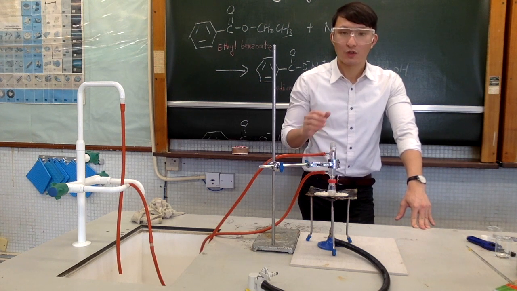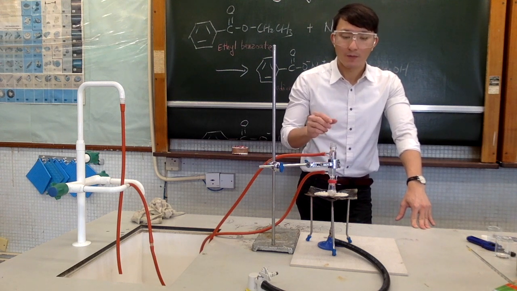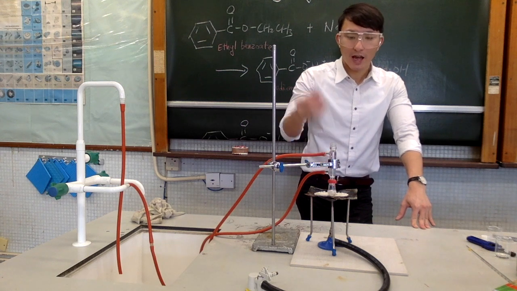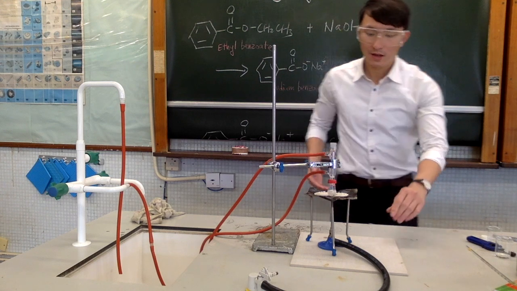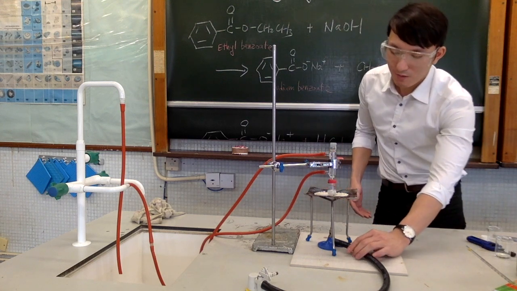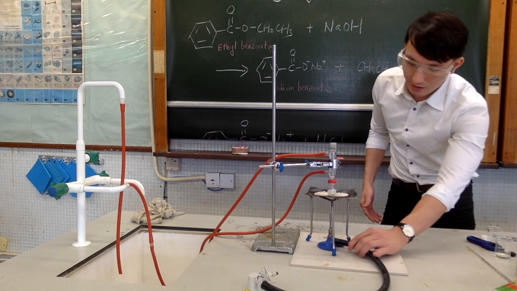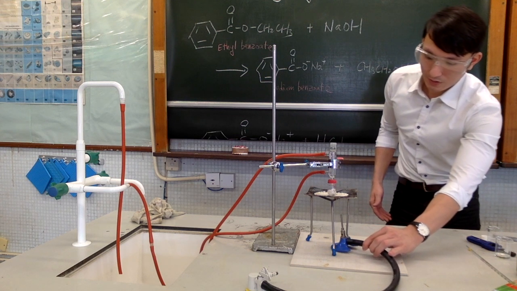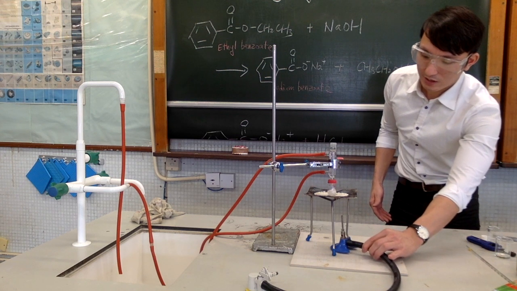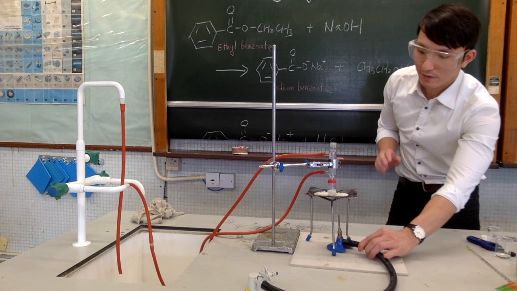Try not to have the liquid boil too vigorously, otherwise the liquid may shoot out from the condenser, and that would result in the loss of reactant and product, and it could be very dangerous. So right now, try to adjust the heating in order to achieve a steady boiling. You may need to sometimes take away the heating, or you may need to heat it from the side.